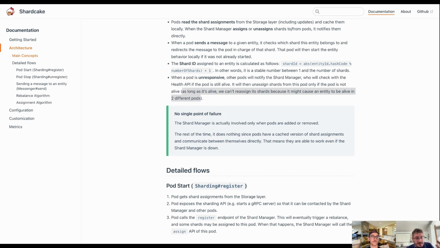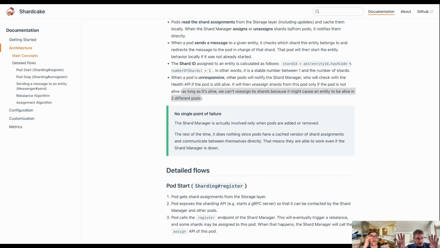But the point is, the entities should be deallocated if the pod is unhealthy or cannot communicate its health. Right, at that point, the health API can simply be checking that timer and can say, I think the pod is unavailable if it hasn't sent a heartbeat to the database for longer than 45 seconds instead of 30.